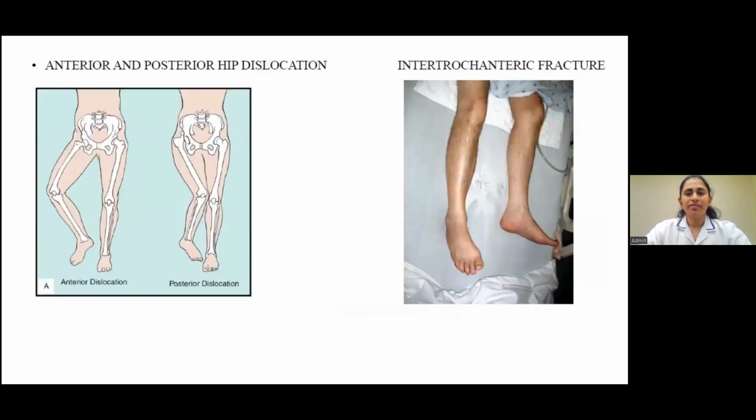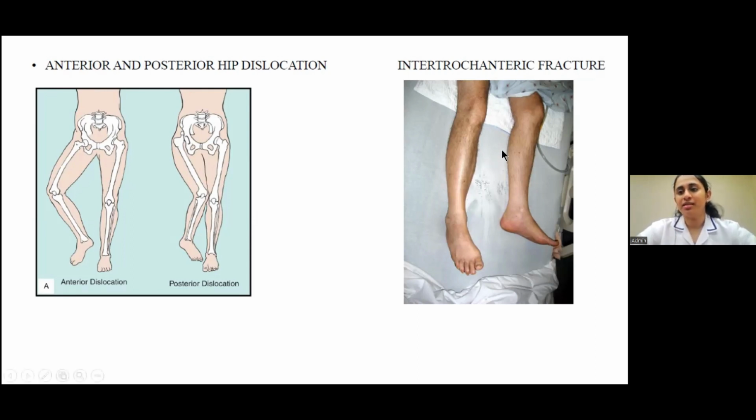So here, when we talk about posture, in cases of an anterior hip dislocation, there is going to be flexion and external rotation with a little bit of abduction at the hip. That is going to be the resting position of the lower extremity. For the posterior hip dislocation, it is going to be a little bit of internal rotation, adduction, and maybe a little bit of flexion at the hip, which is indicative of the posterior dislocation at the hip.